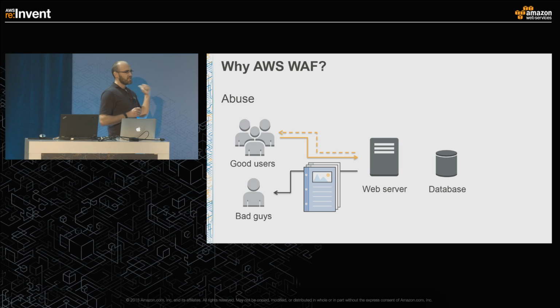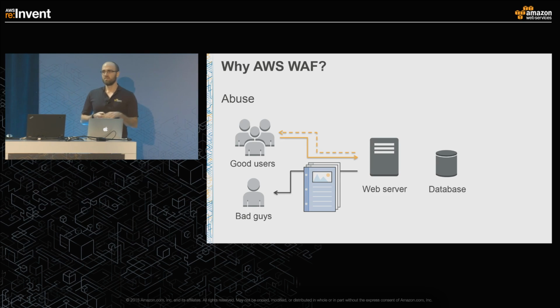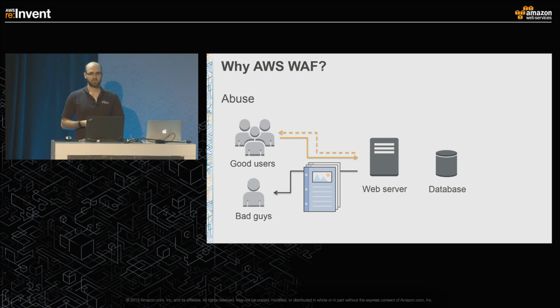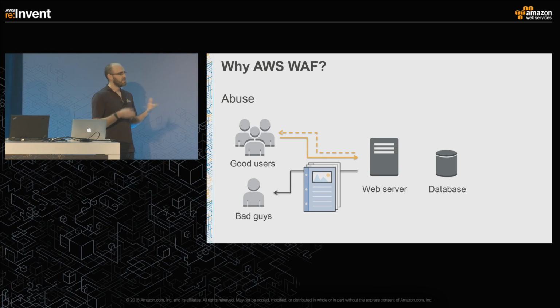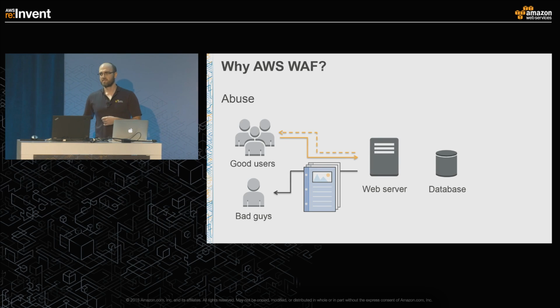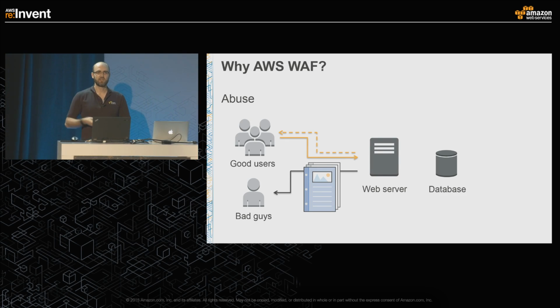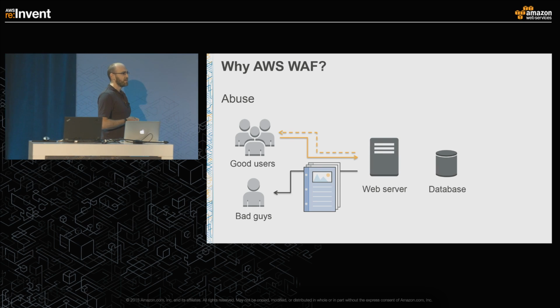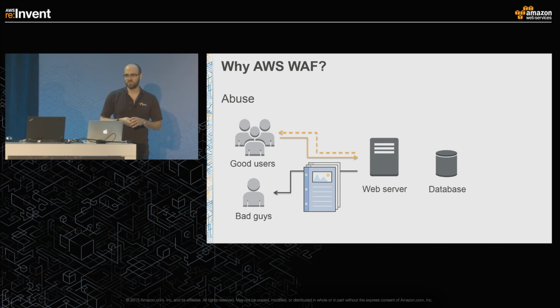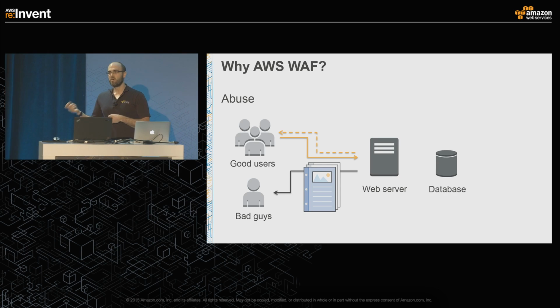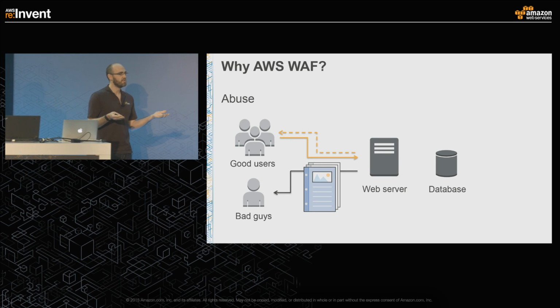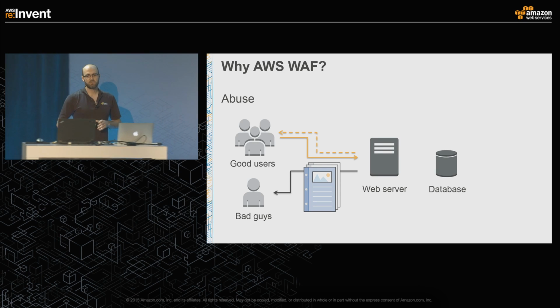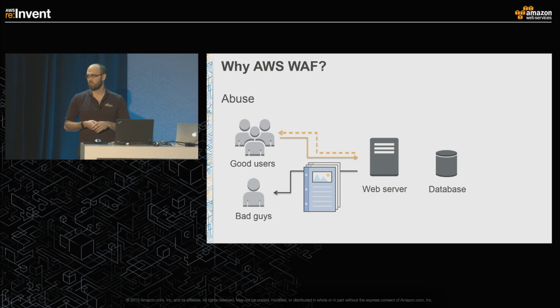But in practice, this was actually one of the more common use cases, abuse use cases that customers said they use WAFs for. And abuse is slightly different than just straight vulnerability exploit in that it might be just robots that are out there scanning your site, but maybe getting a little bit vigorous with their activities and causing resource utilization. Or maybe it's a little bit more nefarious than that, and that bot is actually trying to take your content, which is publicly available, but it's not something you want to be scraped and posted up on somebody else's website. So customers use web application firewalls to find those situations and block those bad actors.